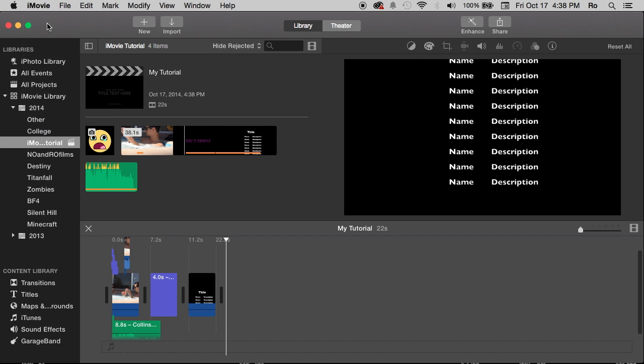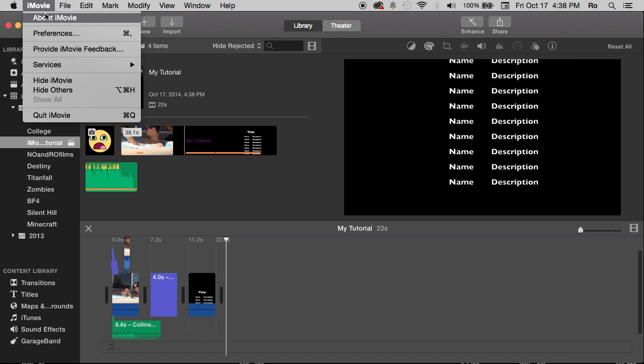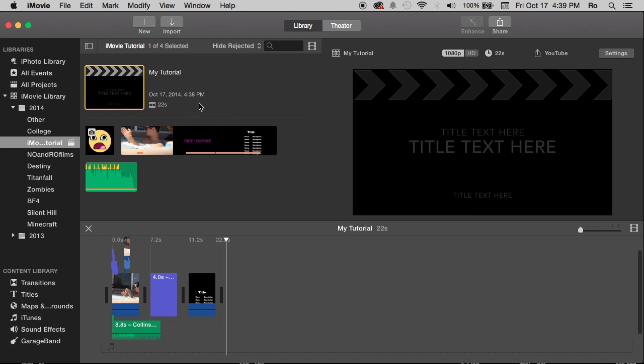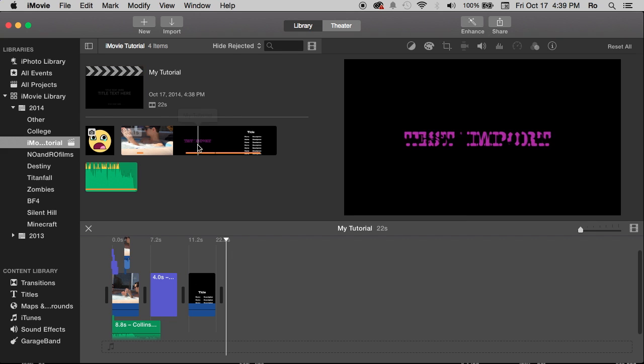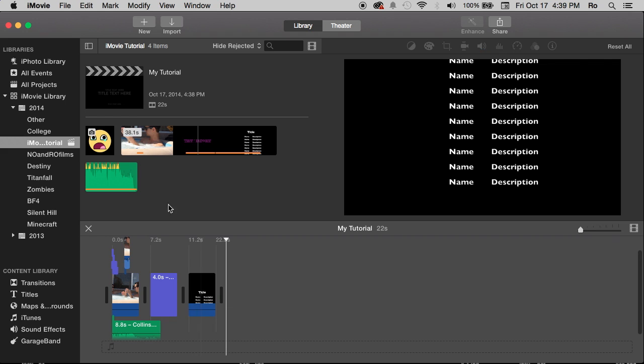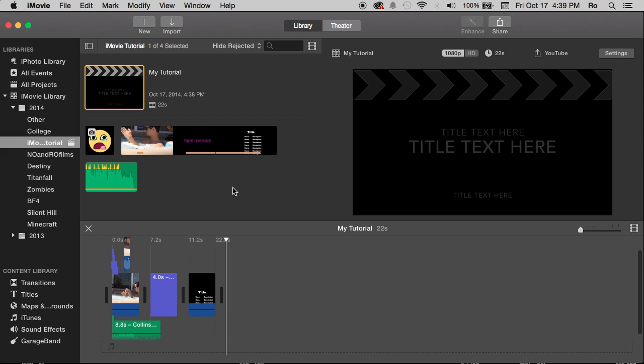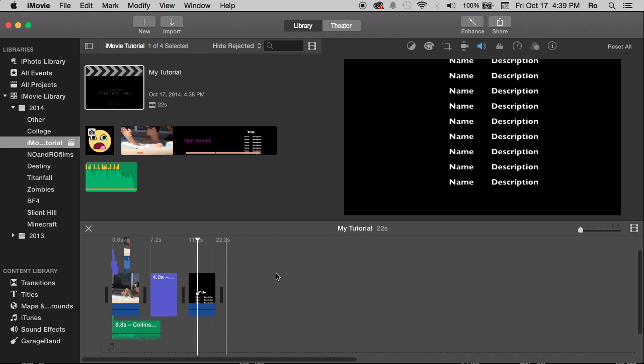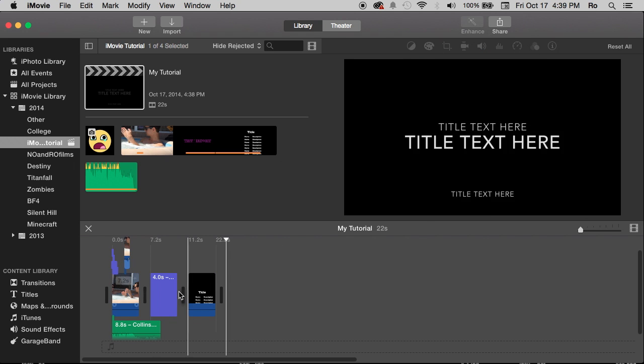Just to show you guys, I'm going to go to About iMovie and show you that this is the iMovie 10.0.6 that I'm running on. And within this new version, you'll find that as soon as you're in your project, right off the bat you don't even have an adjustments bar anymore. It's just already everything, all the options are already laid down in front of you, and they will be grayed out like this. This means you don't have something selected to edit.